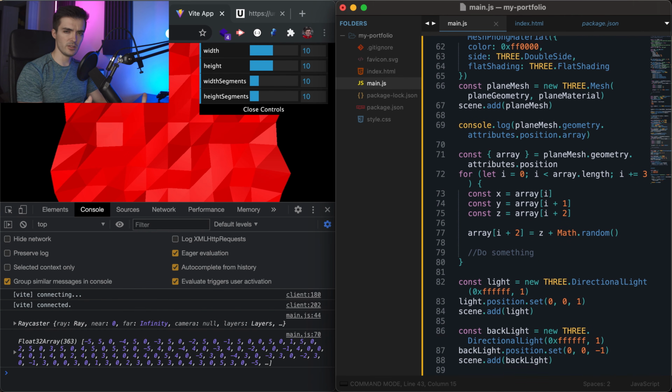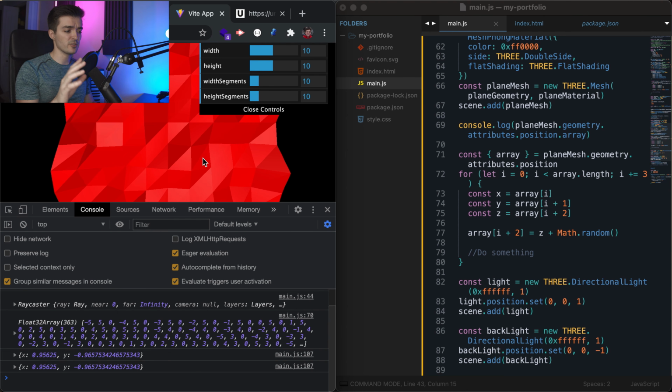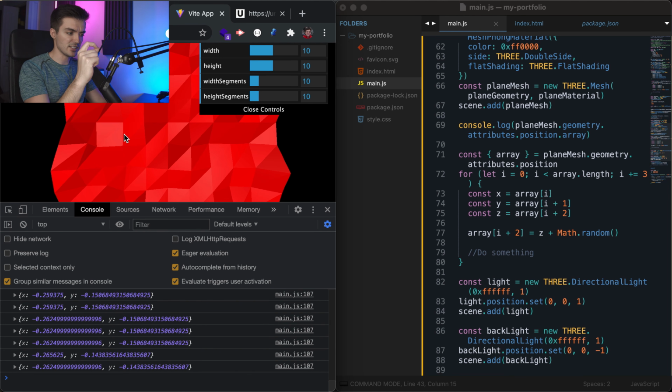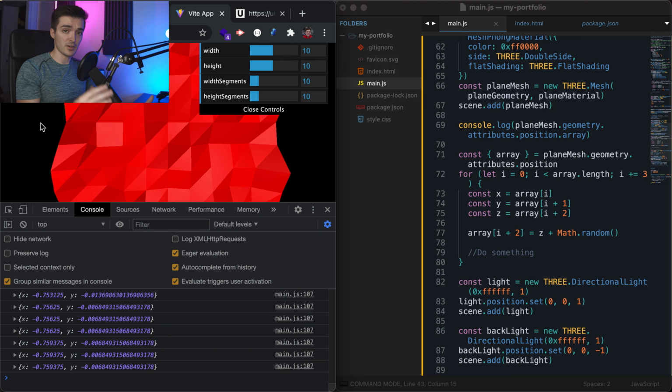But first, what is a raycaster? Whenever I think of raycaster, I always think of a little laser pointer that's always being pointed from wherever our mouse is on the screen directly into the 3D space. A raycaster is just an object that tells us where our little laser pointer dot is relative to the scene. So if I move my mouse off of our object over here, our raycaster is pointing its laser pointer over there. Therefore, it's saying our dot isn't touching anything.